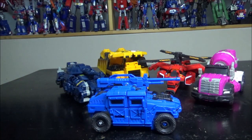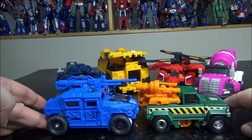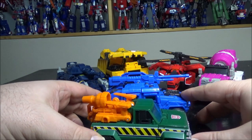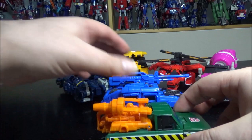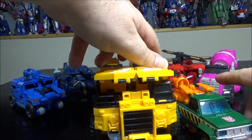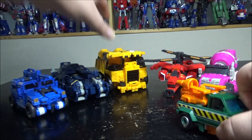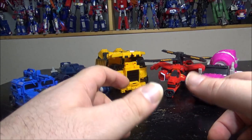So, just for comparison with this, we have, like, Earthrise Hoist. And he is a little bit bigger than... So these are pretty much Voyager size. Even though this is the smallest one, because if you compare with the bigger one... Well, yeah, still kind of cool. And, yeah, they form a giant robot called Penta-X.